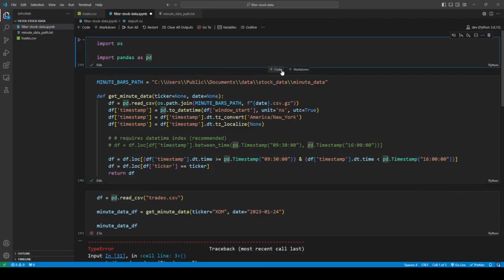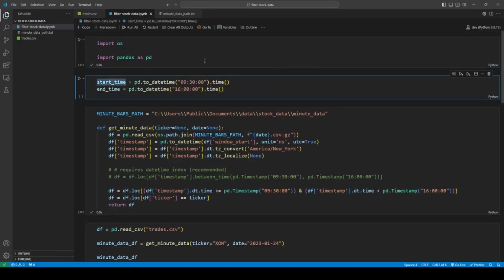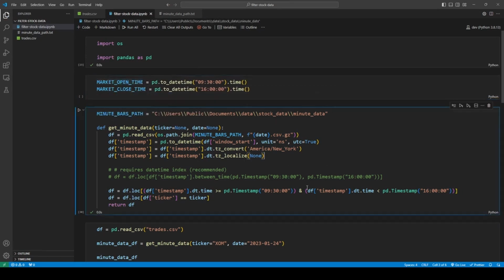Let's throw these in a variable up here called market open datetime. I don't know, just market open time. Market close time. And put this here. And put this here.